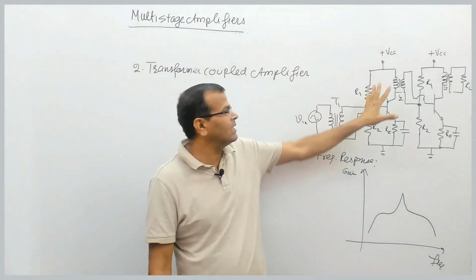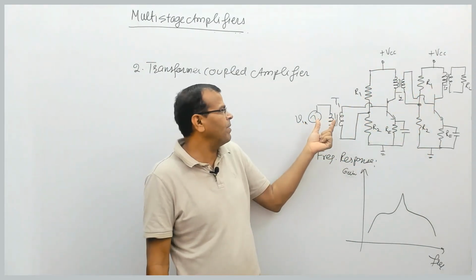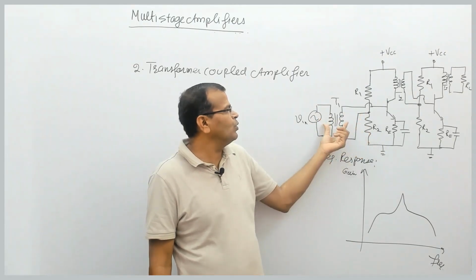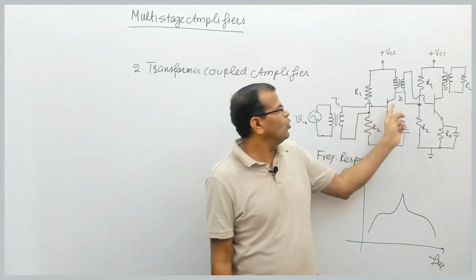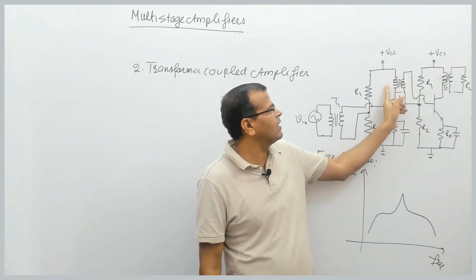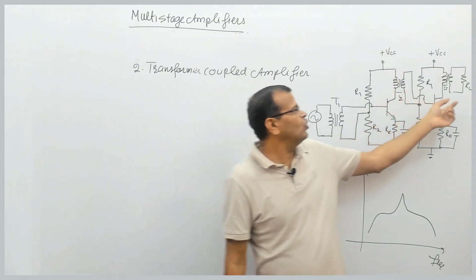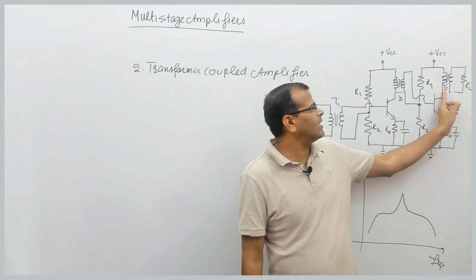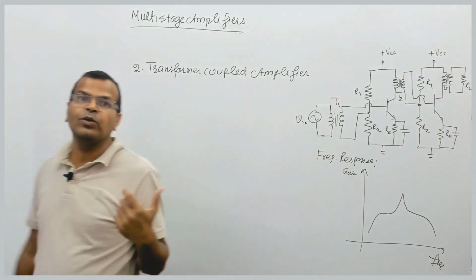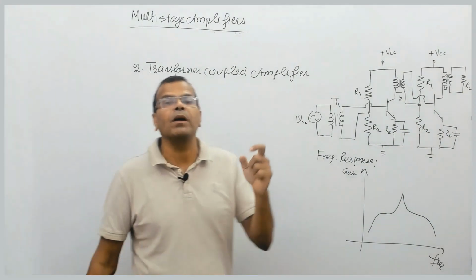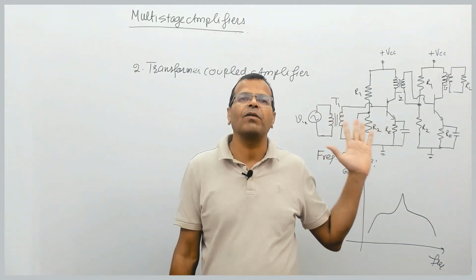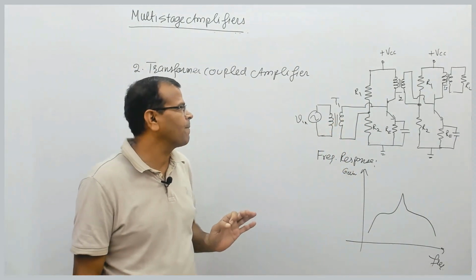For example, you can see this circuit. This is the circuit of transformer coupled amplifier, where input signal is applied to the input of the amplifier through this transformer. Similarly, output of this amplifier is taken from collector and that is taken to the next stage via this transformer. Then output of this stage is voltage at this collector, which is taken to the load via this transformer. So the transformers are used as coupling device among different stages of the amplifier. Such type of amplifier is transformer coupled multi-stage amplifier.